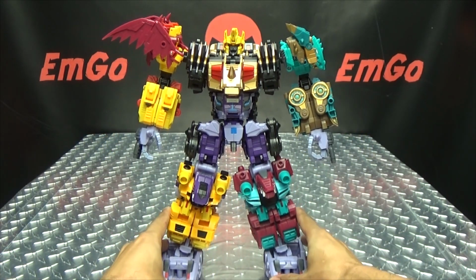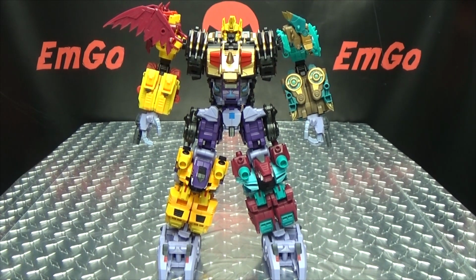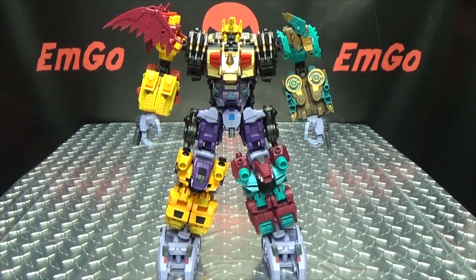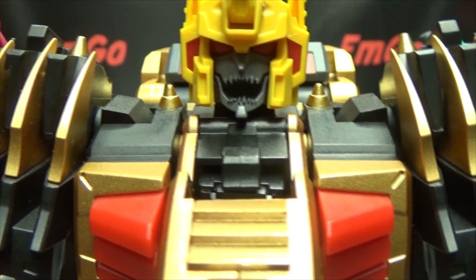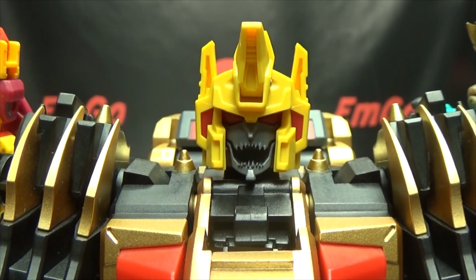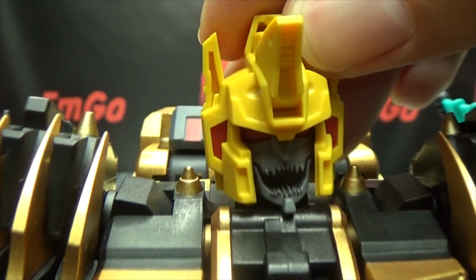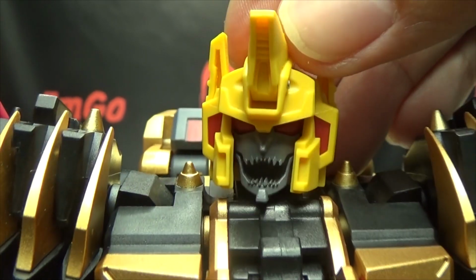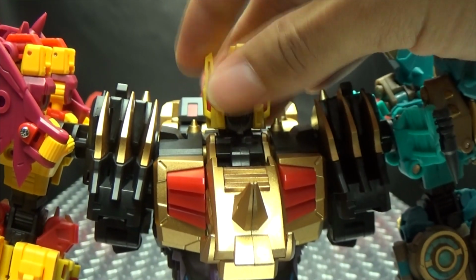There you have the completed Beastructor, a.k.a. Monstructor. And that's a multicolored menace if I ever saw one. But looks good. So let's get in close here so we can take a look at that face of his. Oh, look at him. He's happy. He's just happy to be who he is. Good looking face sculpt anyway.